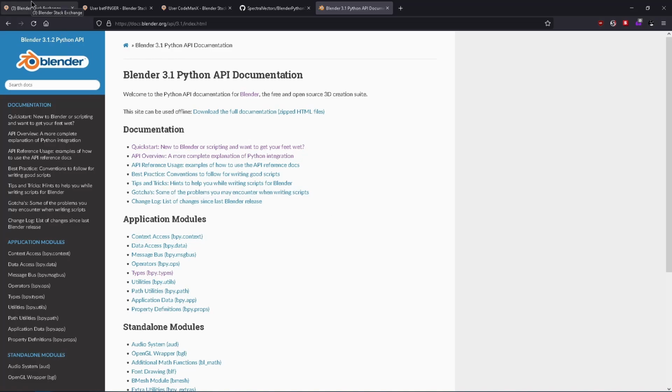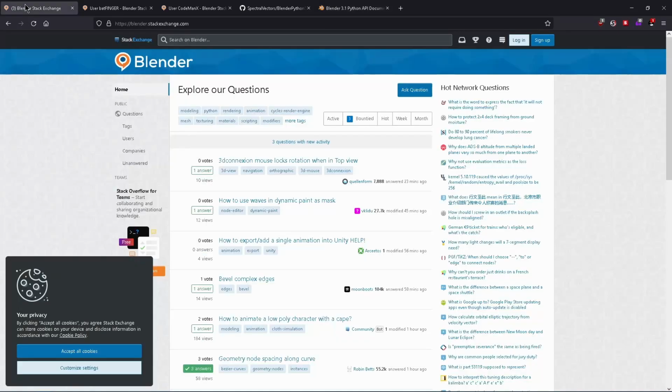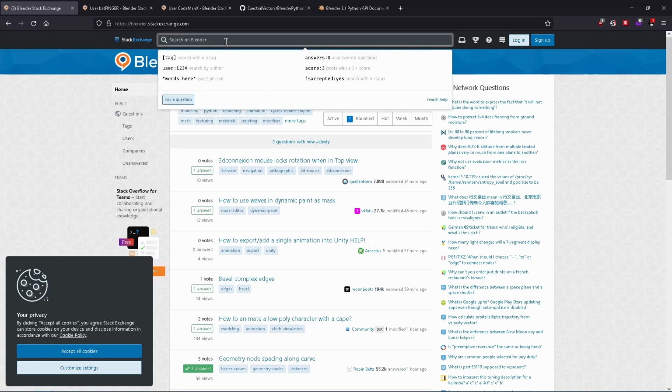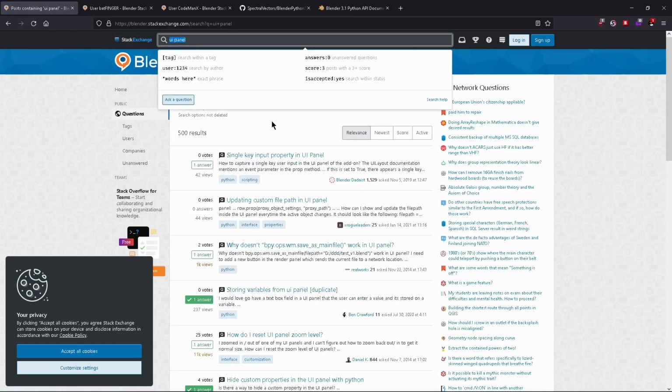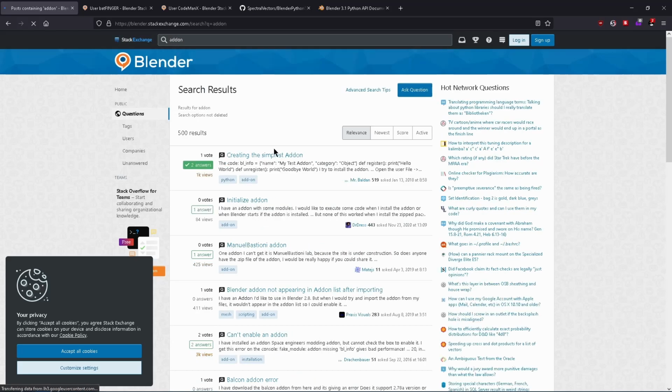And I find if you are getting a particular error, like, I just want to delete this object, one of the best places you can go is blender.stackexchange.com, and you can just search for whatever you want. So if you need help with a UI panel, you type in UI panel. You need help with an add-on, you can type in add-on, and creating the simplest add-on.